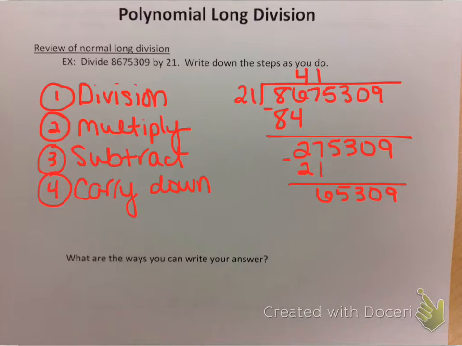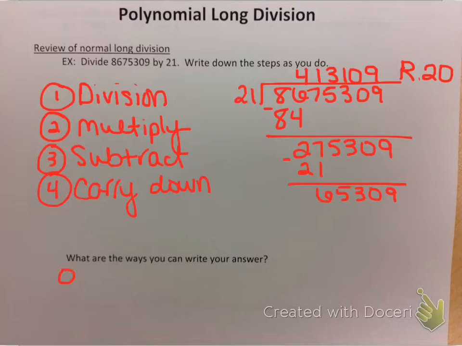Okay, you should have paused, and what you should have come up with is 413,109 as your quotient with a remainder of 20. And so there are 2 ways that you guys have written your answers before. There's a third way that we're going to write your answer, which we would never write as our answer for a division problem, but we would use it to check our answer from a division problem. And so we'll talk about that third way in just a second.